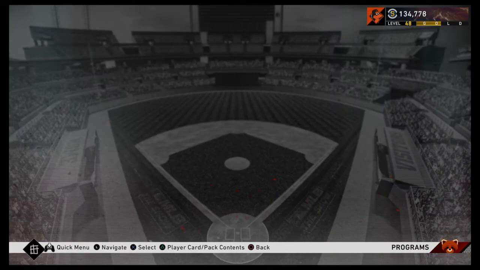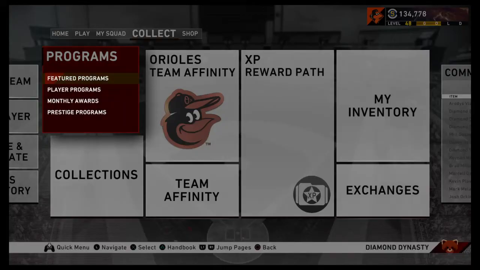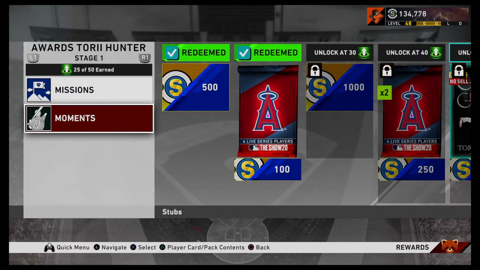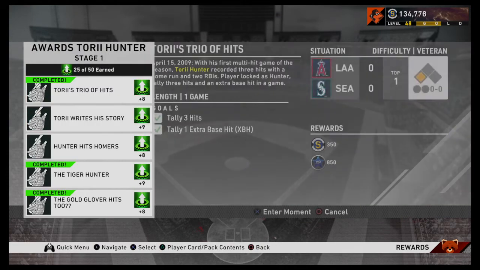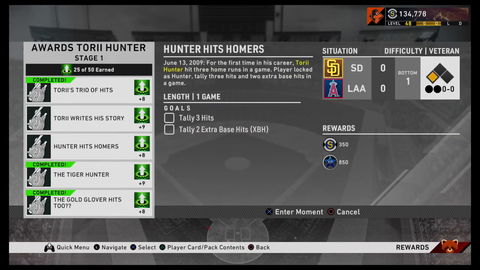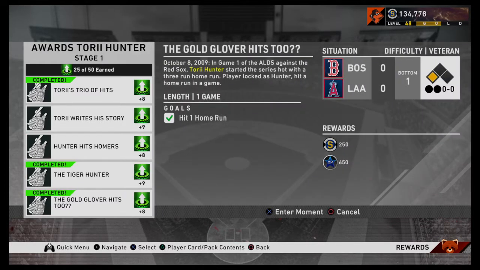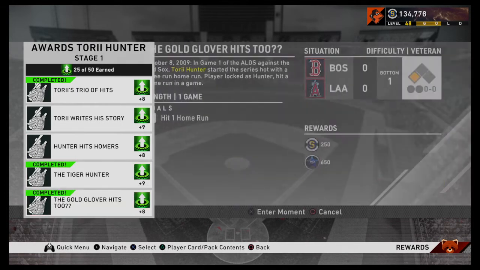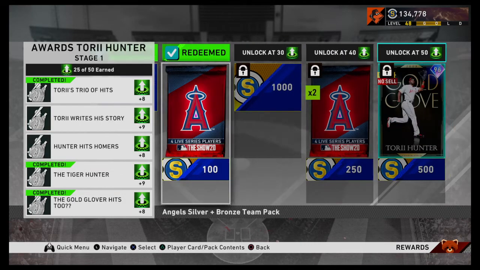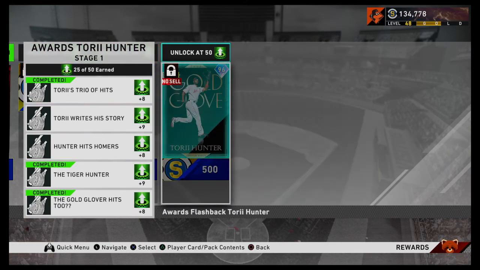Now, talking about how to get this card. He has a little bit more of the multi-game moments, which kinda sucks, as you see here. Oh, that's a one game. Here you go, 3 game right there. That's just a one game. Torii Hunter 3, and you gotta hit a homer here. Not too bad. Again, you have to hit a lot of extra base hits and home runs, which is kind of hard to do. You'll get some stubs out of this, but really nothing significant.